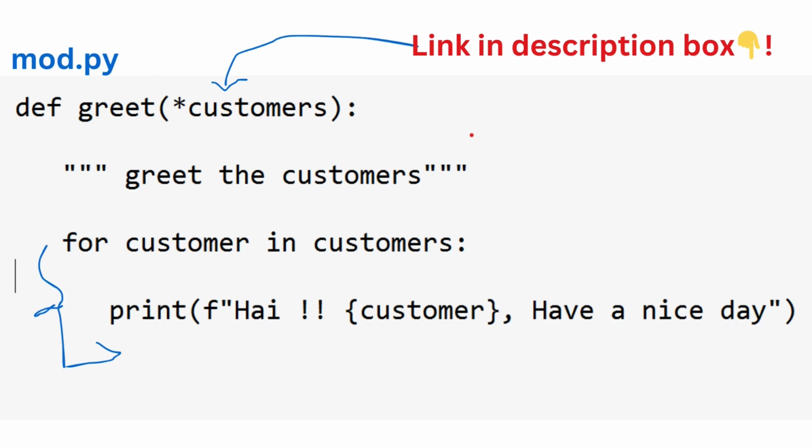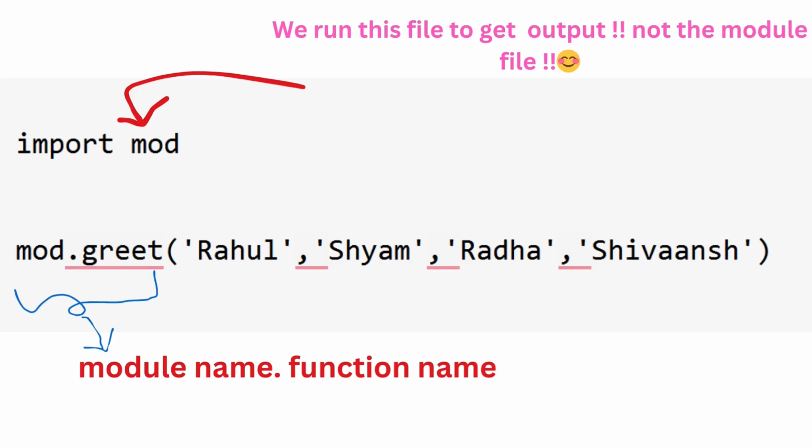Now I open a new file where I write my main program. So in the main program, we have to import our module. For that, yes, import mod. And the next line does nothing but mod.greet of the names that we wish to give that message to. Now, as Python reads the import statement, it makes sure the module named mod is available here, meaning the code in the module mod is available in the currently running program. And mod.greet of is the way of using functions from the module.